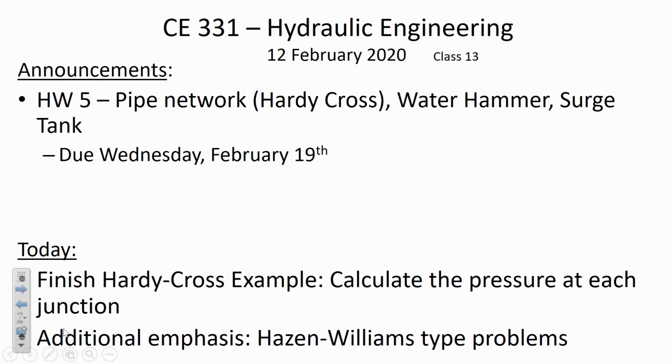And so today what we're going to do is finish the example that we looked at last time. Last time what we had settled on was the flow rates through each pipe, but we hadn't yet calculated the pressure at each junction. So I'll show you how to do that.